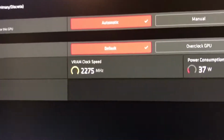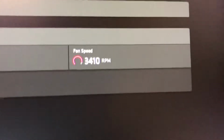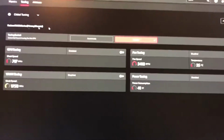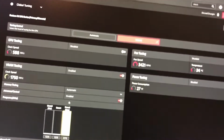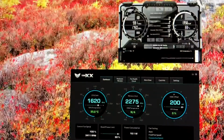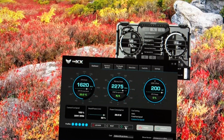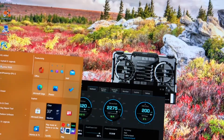And that also says I'm doing 2275 megahertz. Now I have it like at full fan. I just like it to have at full fan. The manual mode just resets it. But you can see I extended the limit to that. Now look what happens when we open Forza 7. We're gonna apply again. Look what happens when you open Forza 7.